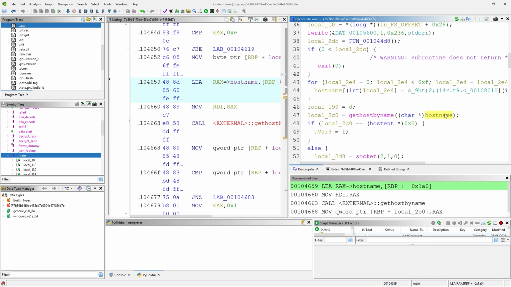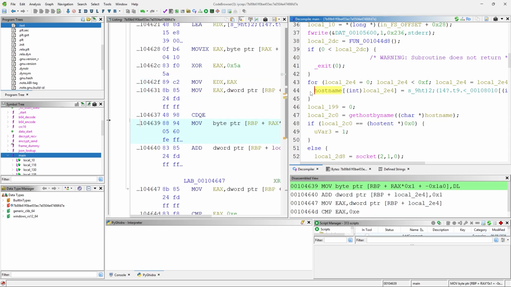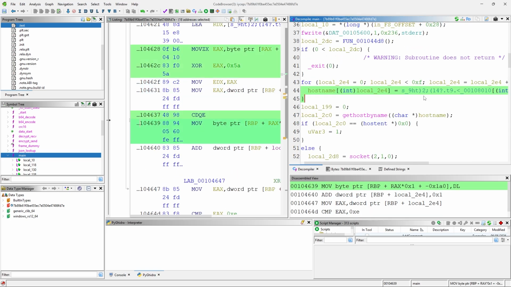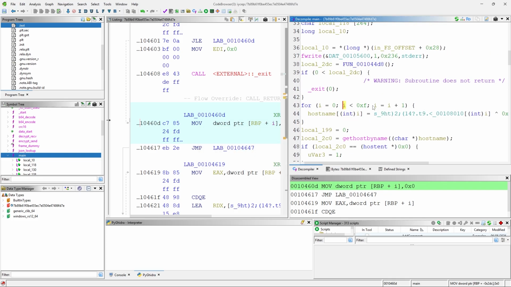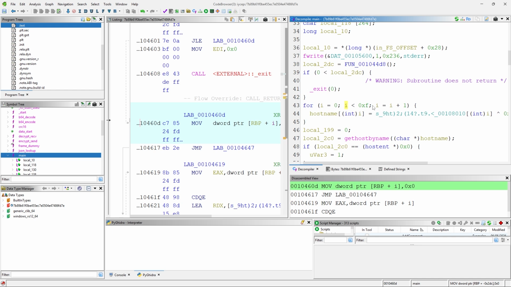Next thing, what line of code is where we are setting the value of hostname? Just say the line number, because we have line numbers. Where is the value of hostname being written? Line number 44, right? Line number 44 is where assignment is occurring. And on top of that, it is in a for loop, right? The for loop variable local 2e is a bit ugly, so let's just rename it to i so the for loop looks cleaner. Okay. So now we can see hostname is being constructed in a for loop.